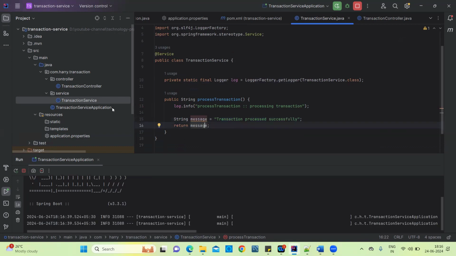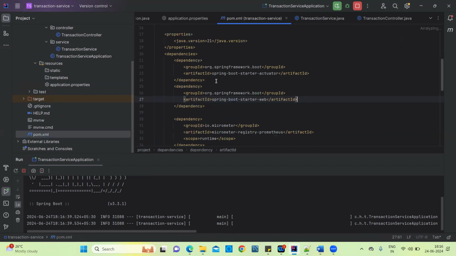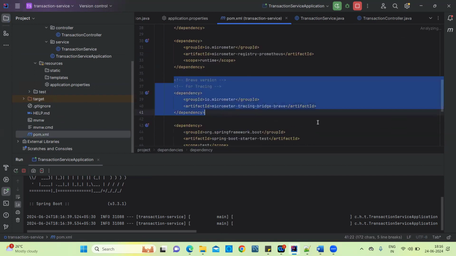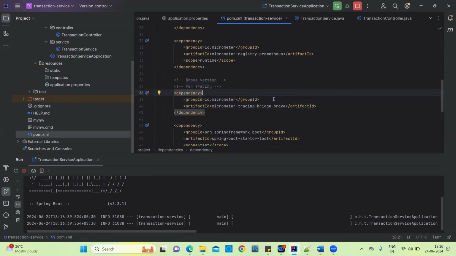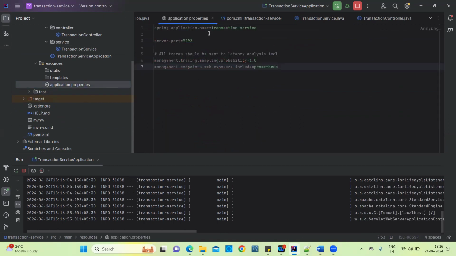But remember, here also, the same thing. I just added the actuator Prometheus, and this is again important to generate the trace and span tracing basically, and the rest of the things are common. And in a similar way here also in the application properties file, you can see I just provided the application name, but here the port, remember, the port number is 9292, and these are the things which I enabled. Here the application is also started, right?